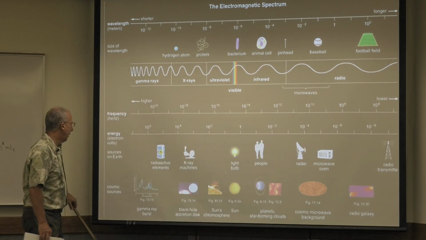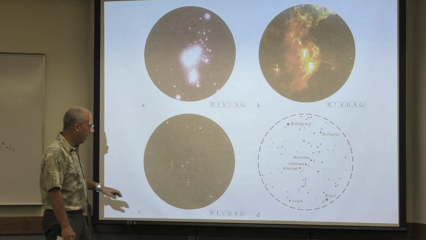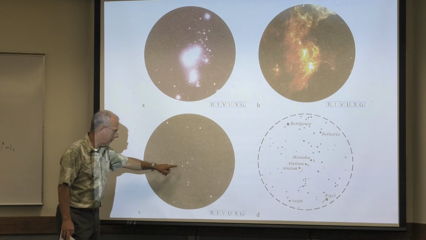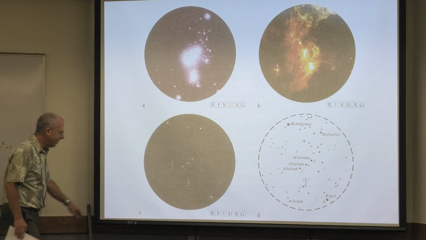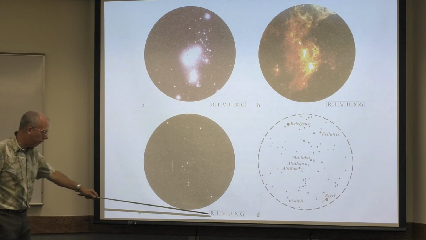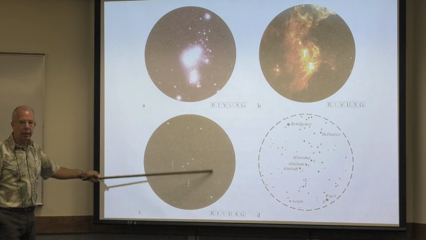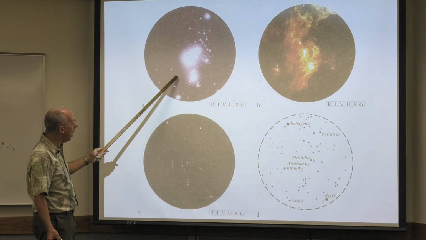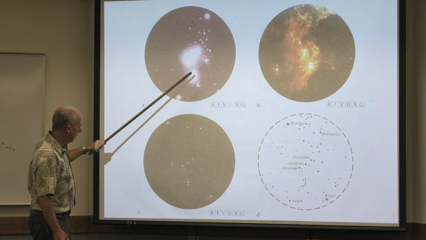So anyway, now let's talk about astronomy. Why is this important in astronomy? Here is a star map of a certain constellation, Orion, and here is what you see in the night sky. You look at that and say, oh, that's very nice. This is V for visible light, but then look at what it looks like in ultraviolet. If you're used to seeing this, and then all of a sudden somebody shows you that, whoa, what is going on here? Why is it so incredibly bright? Look at this.